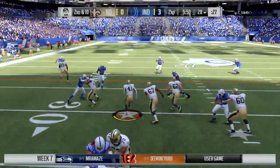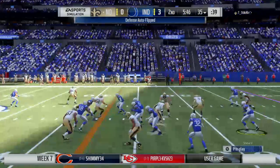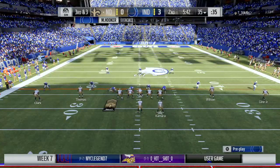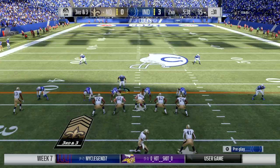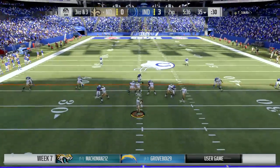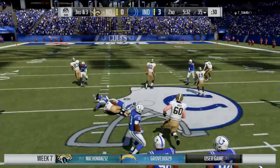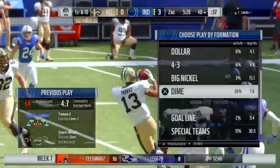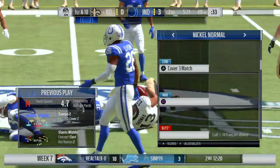On 2nd down, Kamara. 2nd down, a little more productive than 1st. 7 yards on the gain. It gets him to 3rd and 3 now. Despite the blitz, they're still able to pick up a nice, solid gain. The disadvantage of blitzing often alters the normal spacing and run fit and leaves creases like they were able to exploit right there. And he slips up past the 45 before being tackled. The result, a first down as the quick slant gets him 14.